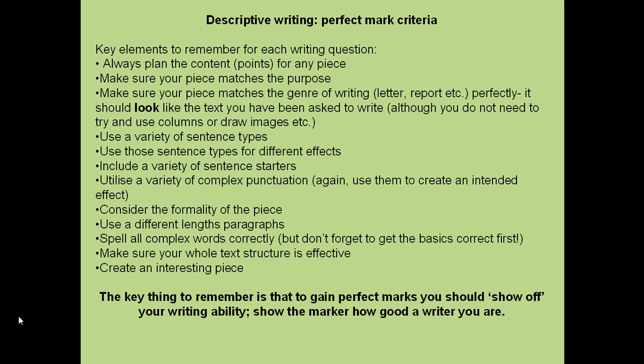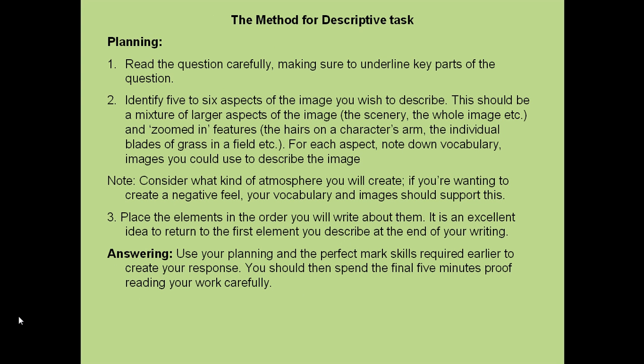And I think it's also important at this point to distinguish between descriptive writing and narrative writing or creative writing. Descriptive writing, which we're going to look at in a moment, is describing a scene and things going on in the scene. You almost want to imagine it to be a moving image, but in a certain moment of time, where the narrative piece is basically a story with a beginning, middle, and end. But how do I plan? How do I create the piece of descriptive writing?